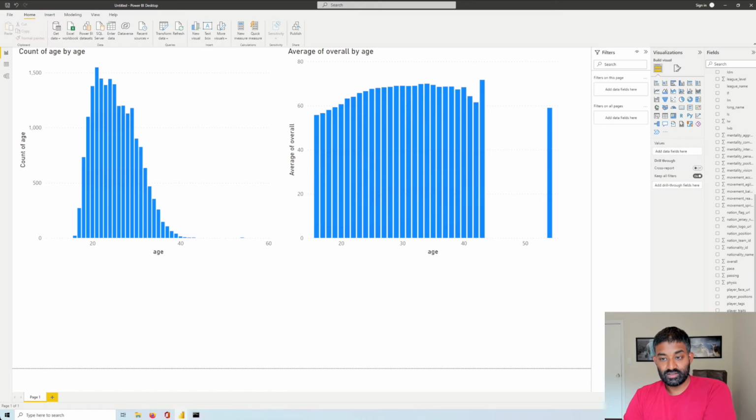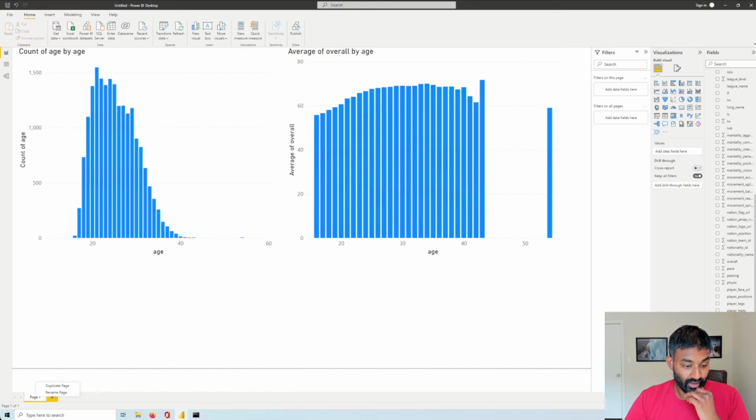All right, and this is pretty amazing. This is a really nice thing about Power BI. We have done very little in terms of dragging and dropping some fields, and we've been able to create two very nice charts that describe our data set. So that's the power of Power BI, is you can really quickly and easily create these powerful visualizations and share them. So you can see this little publish tab right here. I'm not going to use it right now, but you can actually share and publish all of your reports online.